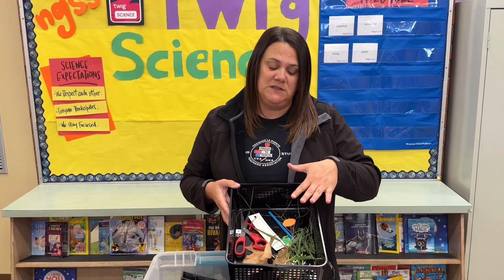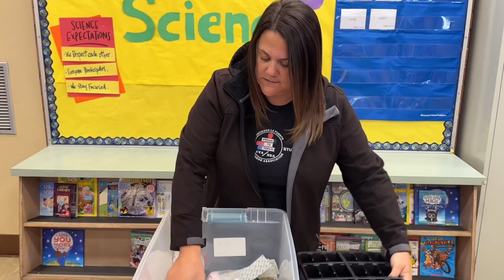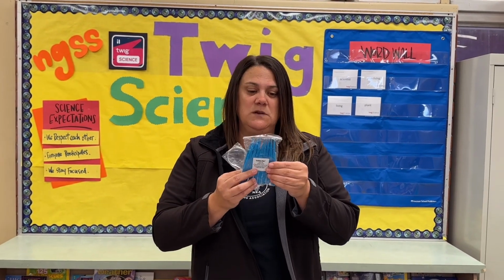You can use whatever you'd like to put into your trays for your students, but the idea is that they're going to be using their scientific tools from the kit, such as the tweezers and the magnifying glasses. Now, each student group should have about 2 tweezers and about 2 magnifying glasses. I know it's going to differ between how many students each teacher has in their class. We found that this lesson works best in groups of 4, and this is what it might look like.